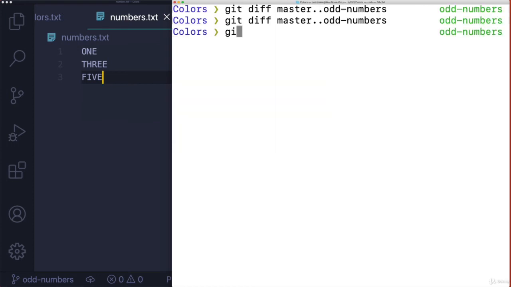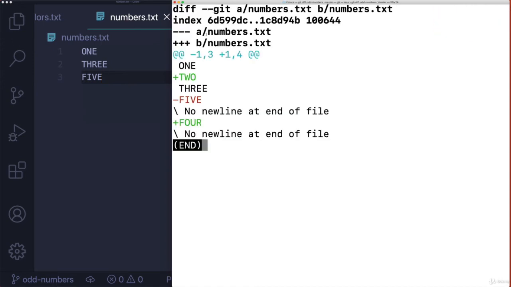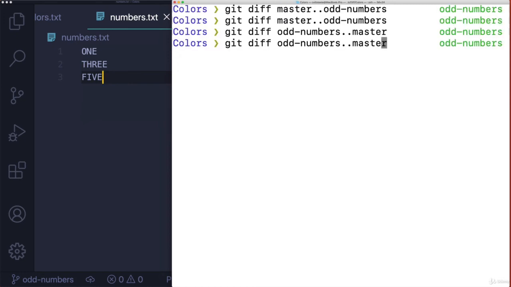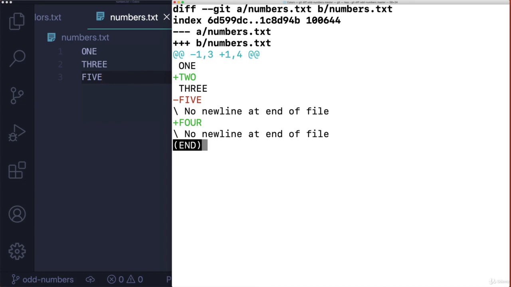If I change the order, git diff odd numbers, and then master, now we see things have flipped. A has been assigned the minus sign, but A this time is the odd numbers branch, and B is master. So here, on the master branch, B with a plus sign, we have 1, 2, 3, 4, and it's the opposite of what we saw previously. So that order does matter. Also, just to make this clear, we get the same outcome if we just use a space. But people like to use the dots. Maybe it makes it clearer that you're doing that comparison, but you'll see both of them.